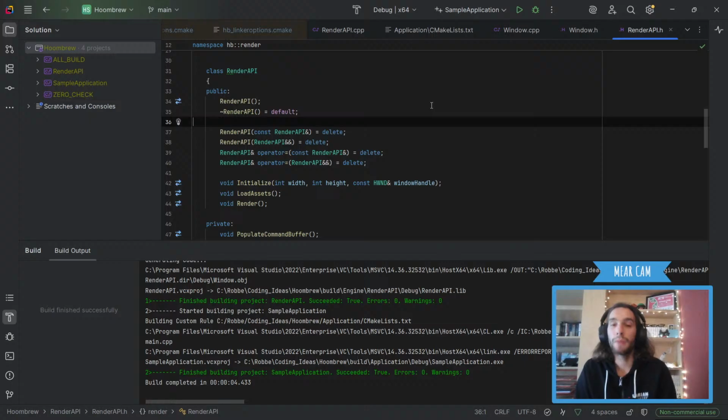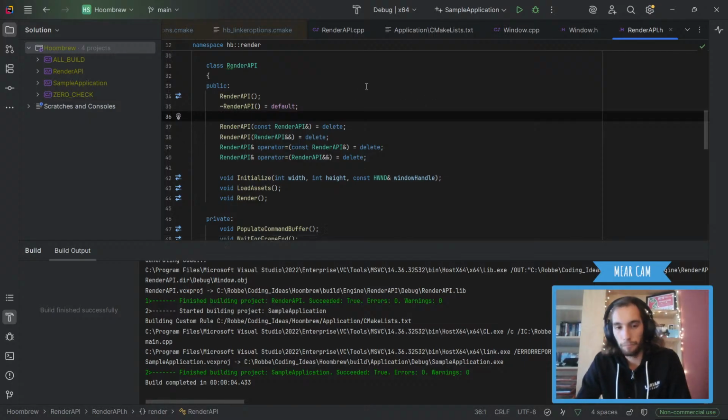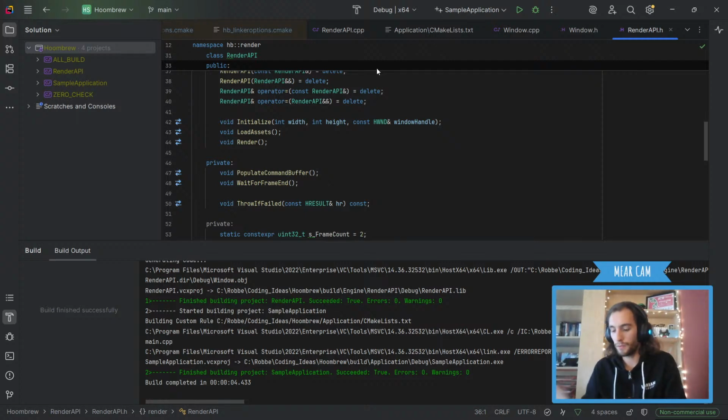If that bites me back in the ass later on down the line, who cares? But I do want to make that concept already so we have the least amount of troubles if we add another rendering pipeline. Does that make sense? Also, this will need to hide Windows because DirectX is specifically for Windows, so it uses window handles, it uses HRESULT, which is a Windows thing as well. We gotta work it out first.